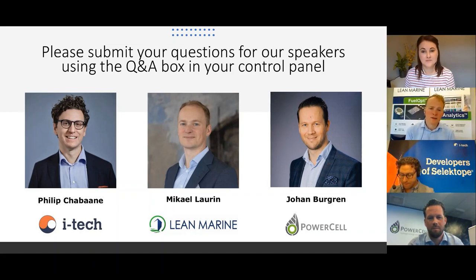Yes, it does. FuelOpt works to control the propulsion system, and that means it can work with the optimized load between many different systems. So you could have different energy sources, like power cells or hydrogen cells giving power to the propulsion, and a diesel engine, and wind power, and so on. So it does perform that managing of different power sources. And at the same time, of course, it also manages the propeller to get that working right. And this is something that we believe will be an interesting part going forward when the ships start looking at wind assisted power and, of course, hydrogen assisted power as well.